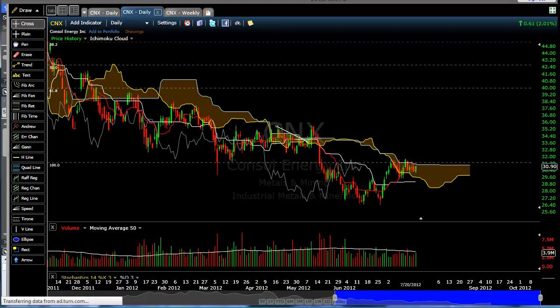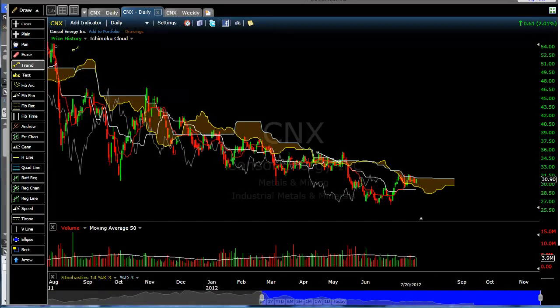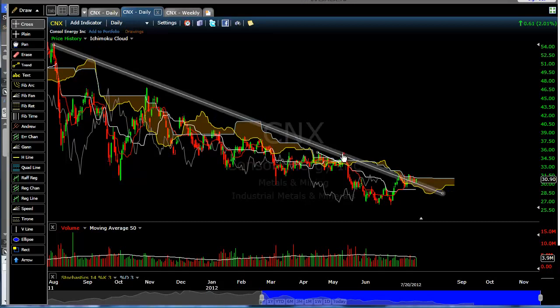We could see in this downtrend that we have broken and retested basically a few of these levels here, depending on where you draw your trend line. We're inside the Kumo. We'd love to see a Kumo breakout above this band B on volume to signal a continuation long, because we've been in a downtrend since August of 2011, so this has a nice look to it.